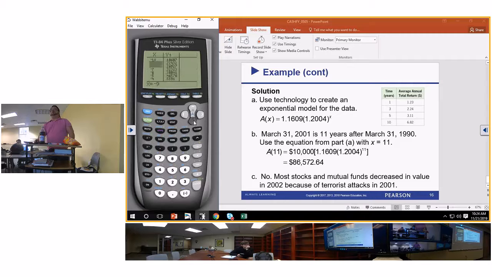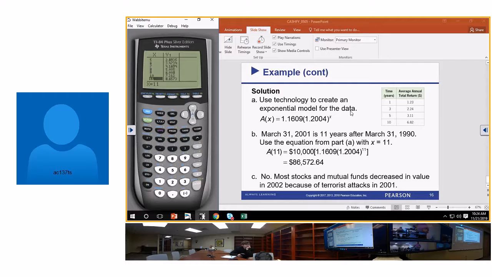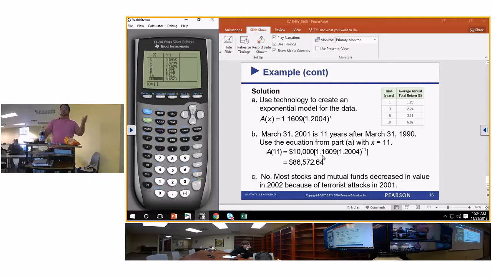Now, of course, do we care about anything but the first quadrant? All we care about is the first quadrant because we're in business. There we go. So at the end of 11 years, you're talking 8.6573. There we go. Forgot to multiply by 10,000. Same thing. Oh, I'm sorry. My bad. Okay. So thank you. Make sure you put the 10,000 in there.